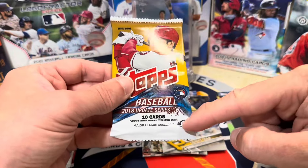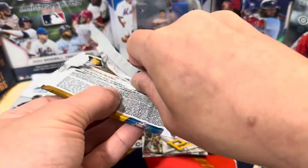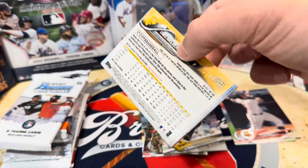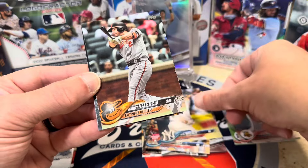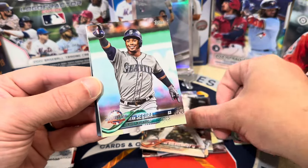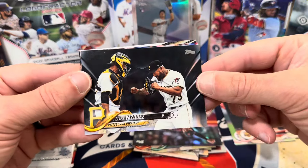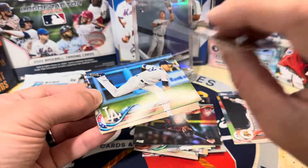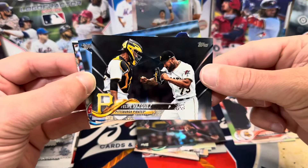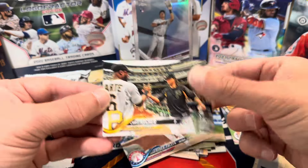This is 2018 Update, also a hobby pack. Chance at parallels are high, should get a hit. I would love an Ohtani. Sad news about Ronald Acuña Jr. — just hate to see that kind of injury to anybody. We got a Goldschmidt, Jean Segura, Brad Ziegler, and looks like a black parallel — out of 67. If that were the right guy — what are the odds? That is sweet. And there's Velasquez.